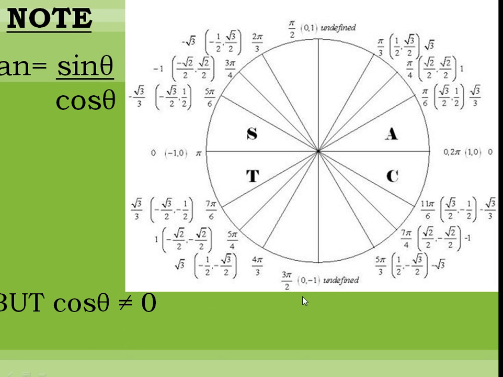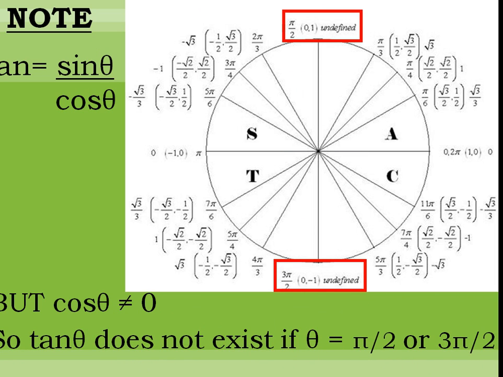So if we were to look on our trig circle right there and at the top. So in other words, we have two restrictions at pi over 2 and 3 pi over 2. So tan of theta does not exist if theta is going to be pi over 2 or 3 pi over 2. This is what it's telling us. So in other words, we have a tan function. It's going to be written in terms of sine and cosine, but the cosine of theta does not equal 0, so tan of theta cannot be equal to values when theta is equal to pi over 2 or when theta is equal to 3 pi over 2. It's undefined, in other words.